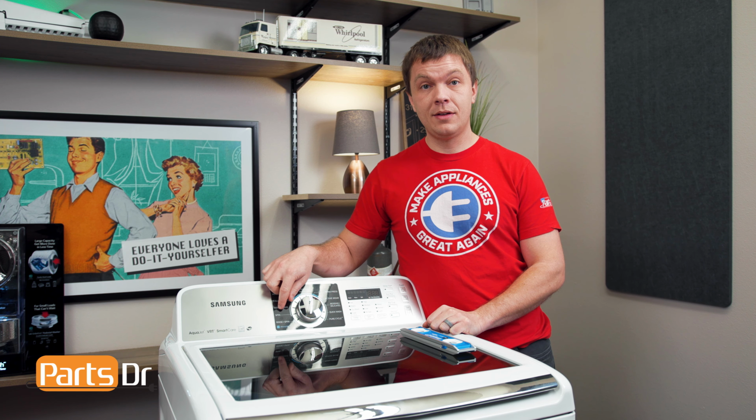With the washer leveled, run the washer through a spin cycle to drain any water that's in the washer and to test it out to make sure that everything's working properly.